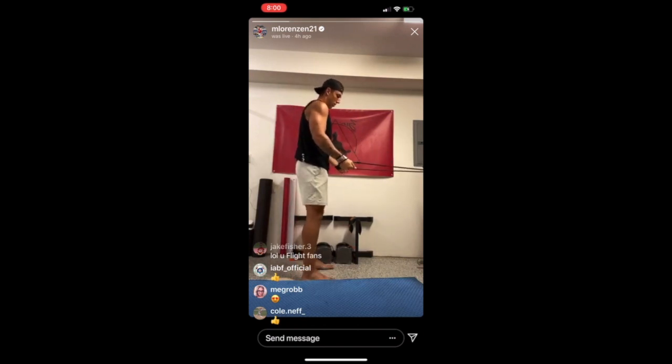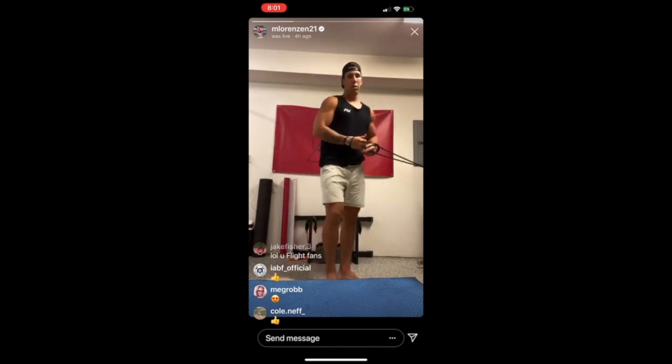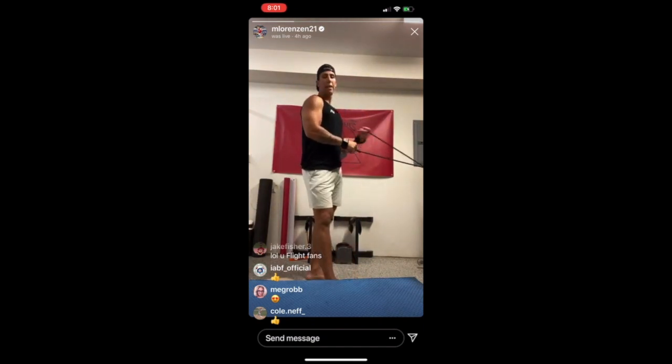So this is going to be here and just here, 15. And like I said, remember in all these exercises, make sure your butt's not out and you're using your lower back to keep that tucked in. Keep your glutes tight as you do all of them. Okay, so there are four exercises facing wherever the band is hooked into.